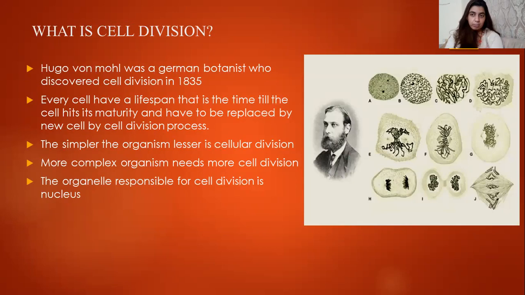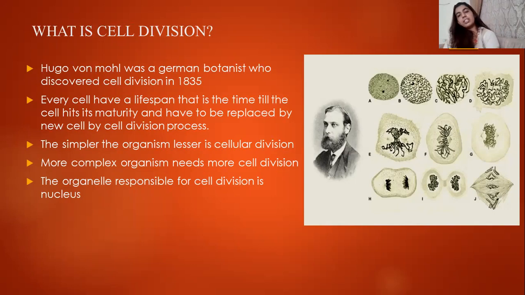Every cell has a lifespan, like we human beings, we have a lifespan. हमारी एक उम्र होती है, उसके बाद हम बचपने से बड़े होते हैं, बड़े से हम बूढ़े होते हैं, और बूढ़े से eventually we die. So cells also have those kinds of life stages, and they have a particular, very rigid lifespan. जैसे कि RBCs का 120 days होता है, after 120 days the RBCs have to die.